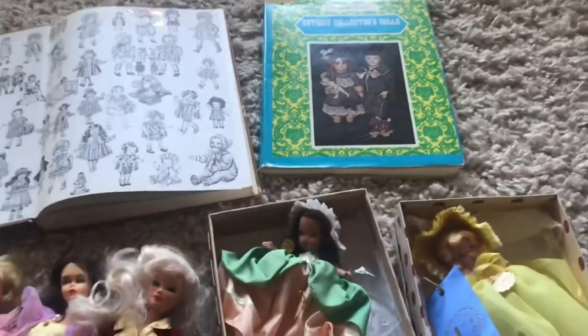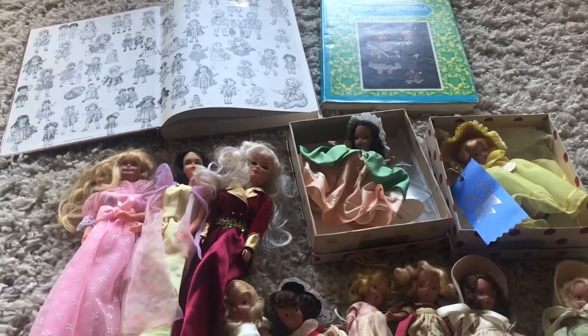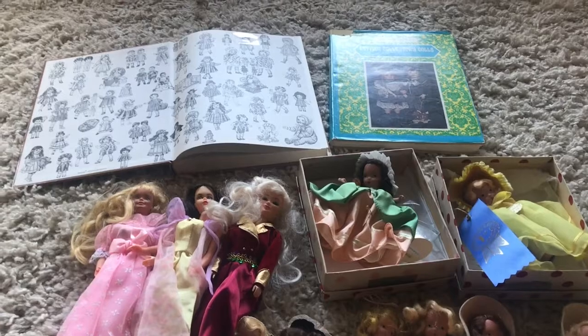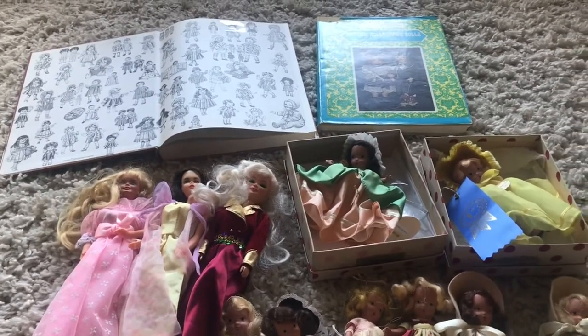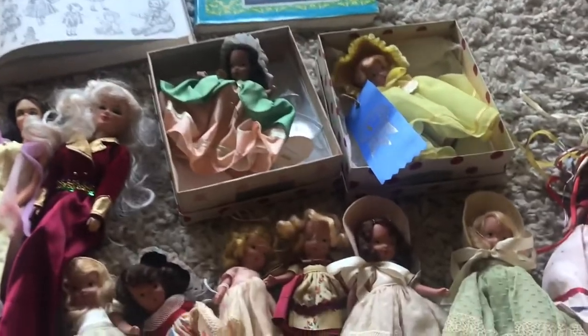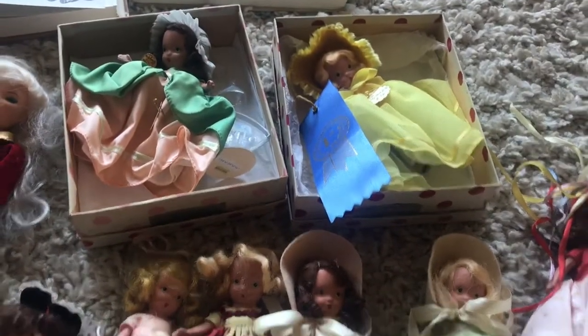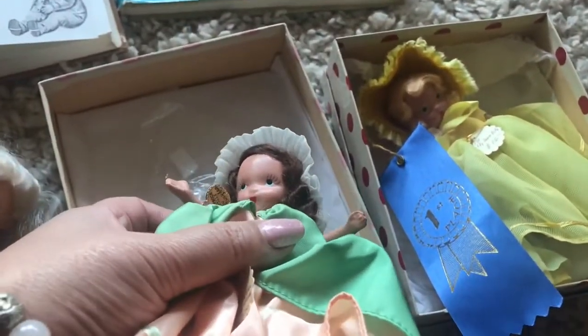And not only am I learning by thrifting and attending doll shows, so I was lucky to attend 2, hoping in the future that Barbie Rocks could attend more when we get more time on our hands. But one of the table vendors was a Nancy Ann vendor. Oh my God, I fell in love with them. This is the earlier one that I bought, and it's a whole history to Nancy Ann dolls.